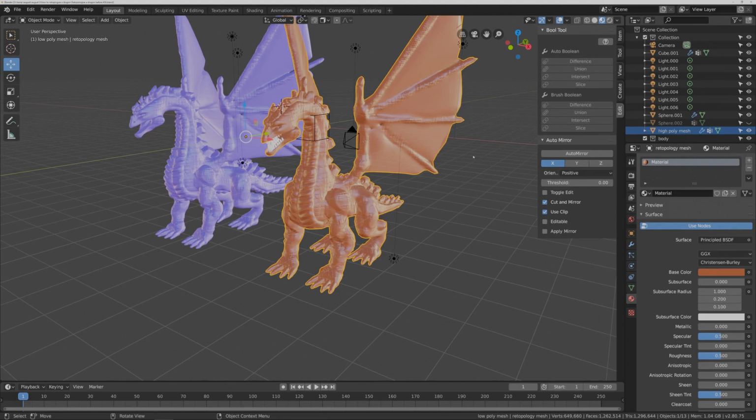Okay, so there you have it. You have the high poly mesh here that is over 1 million triangles, and you have this mesh here that with its mirrored side is 16,000. If it was unmirrored, it would be over 30,000, but not much over 30,000.